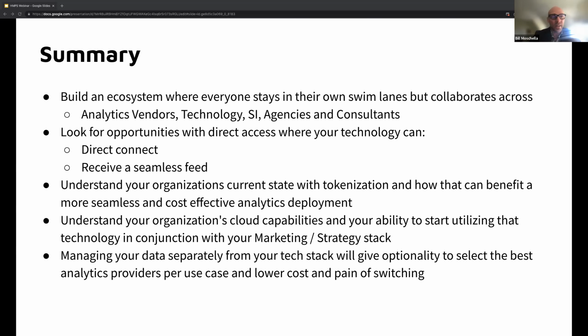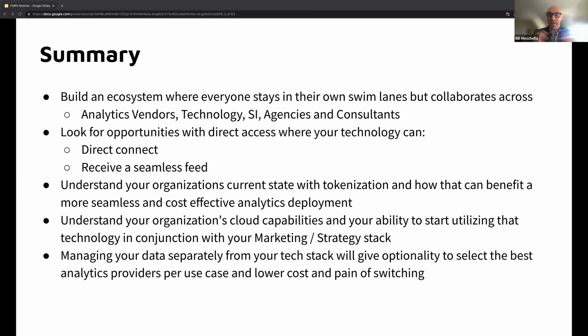So when you look at that, what are my options to be able to directly connect? It might be a lot to ask your organization to spin up a new cloud database in Amazon or Azure and for you to load that in. And that might be a lot to ask for, but that's okay. Seek an opportunity where you can take a tool like Salesforce or Tableau or Power BI and directly connect to an existing set of data where the analytics organization is completely fine with allowing you direct access to that underlying data and analytics, or receive seamless feeds as part of a service.